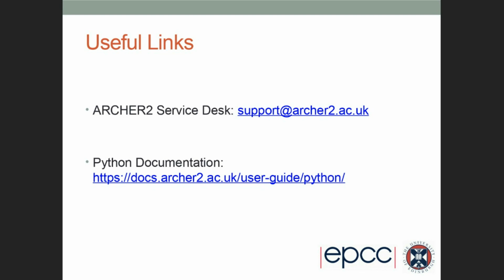One thing that we haven't covered here, which may be useful to people if you're interested in Python more generally, and you're struggling to get packages installed on ARCHER2, is that the other way to approach this is to use containers. If you're really struggling to install something on ARCHER2, we've had some success with this, because sometimes it can be quite difficult to match up, for example, to the Linux OS version release for certain types of packages.